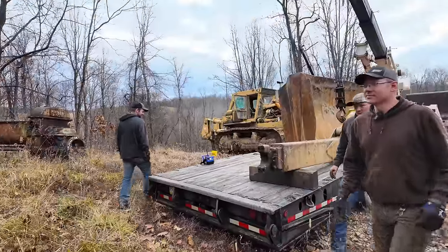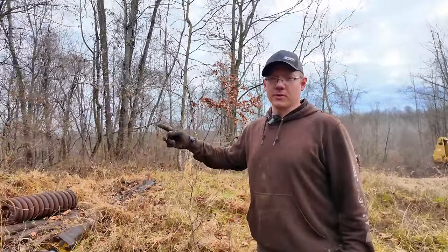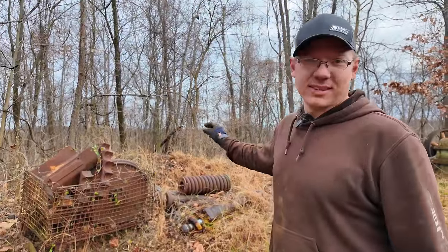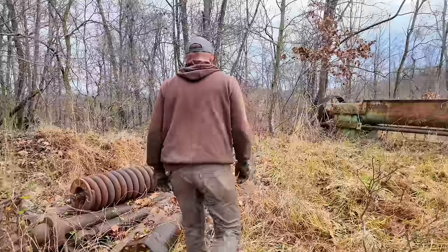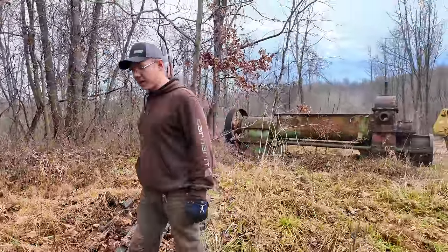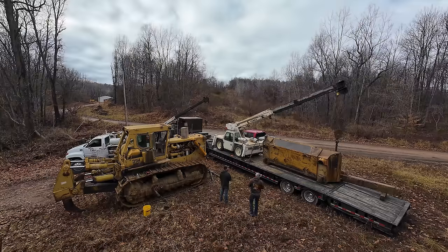Hey Matt, what are these parts over here? They're mine. Oh, they are? Yeah. We got more sprockets, more idlers, more tilt cylinders, more stiff arms. A little bit of everything in there. And this is a taste of the extra parts that come with this beast. But there's like cribbing and stuff right here. Never mind, it's junk.